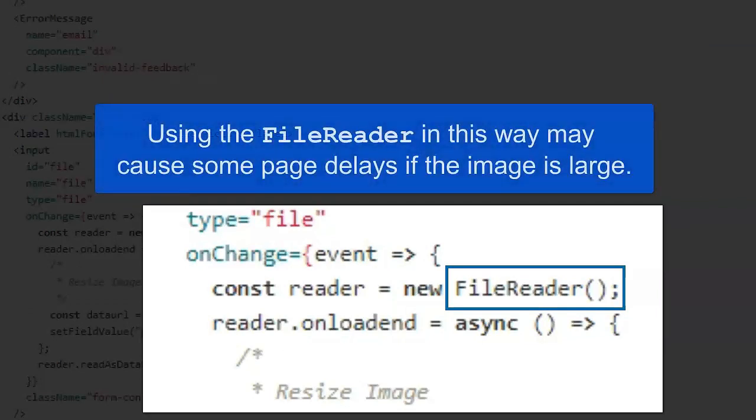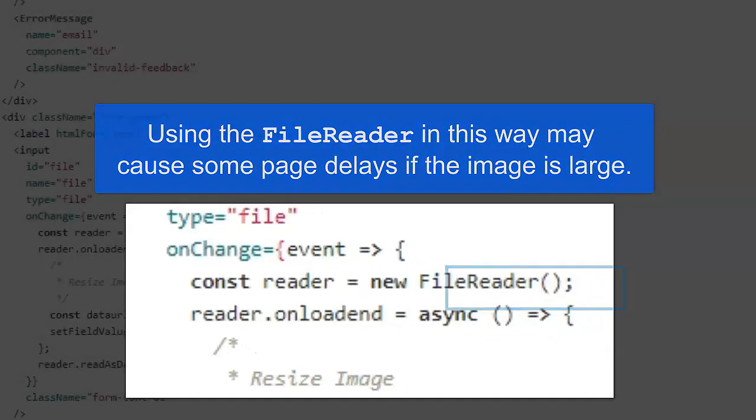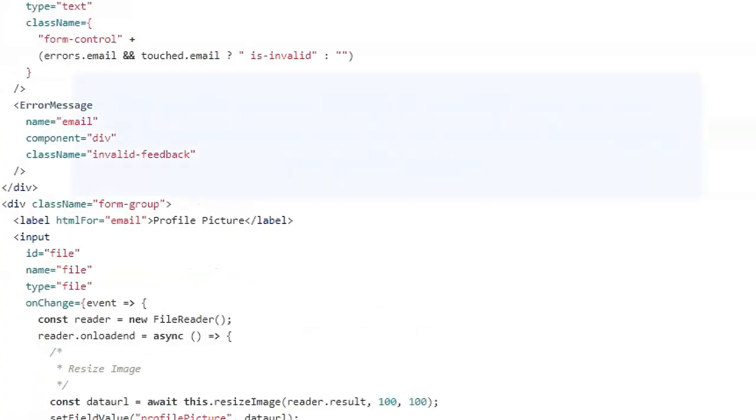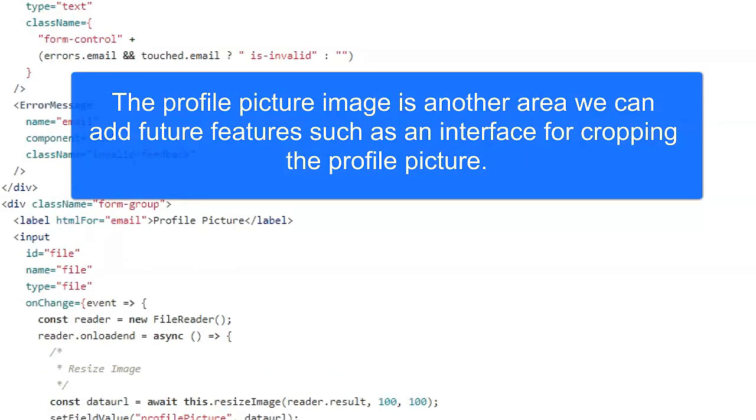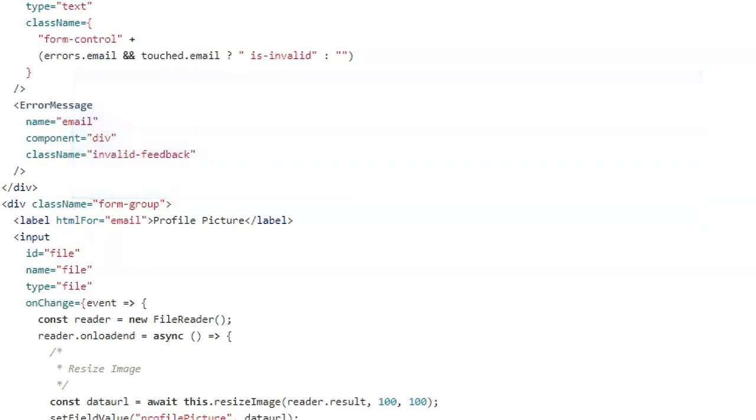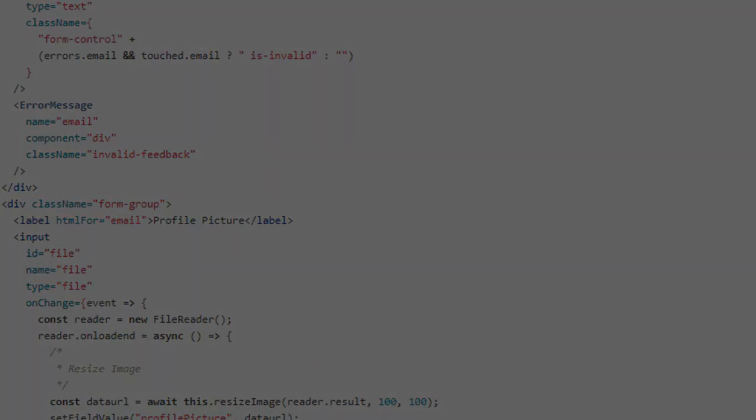Using the file reader in this way may cause some page delays if the image is large. The profile picture image is another area we could add future features, such as an interface for cropping the profile picture. And that completes the review of the React Components social networking application.